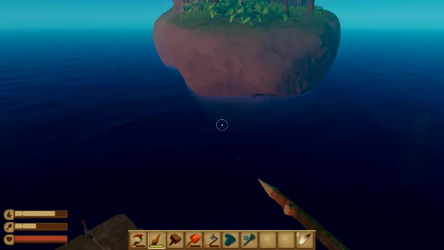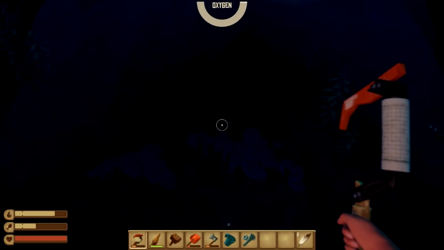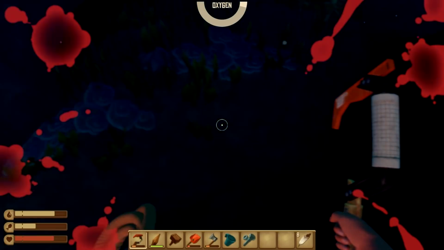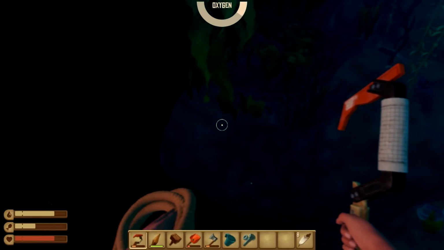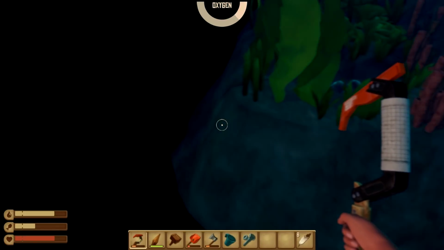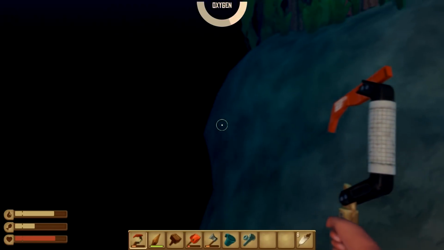What we need to do is gather metal ore. Now, metal ore hangs out at the bottom of islands. And hey, Steven, quit it. We found some, but I wanted to show you guys on camera what it looks like, just in case you guys are struggling on making this as well.